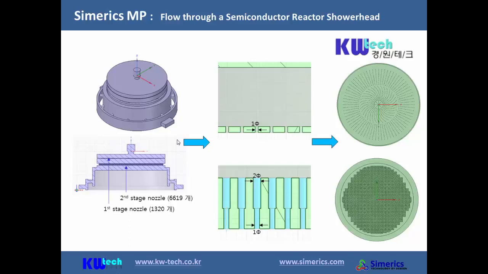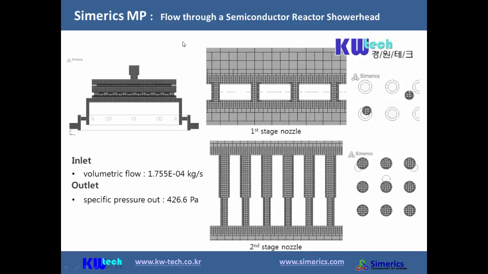Simerics MP is derived from a software called PumpLinks, developed by Simerics. It has a mesh generator that is very efficient at resolving these fine features, and also the solvers themselves are very efficient. So it's really a question of practicality. There are other, of course, CFD codes out there, but the idea is that you want to evaluate different designs very quickly. They can be quite complex.